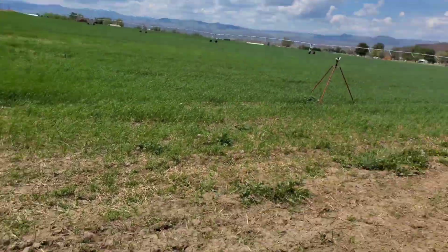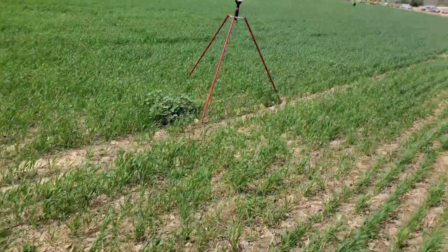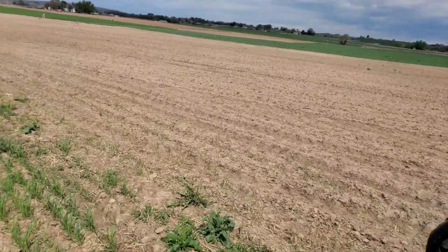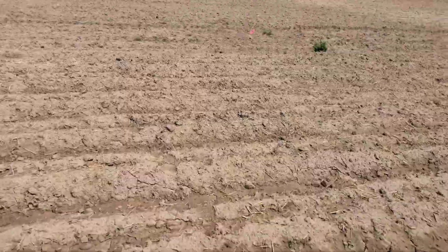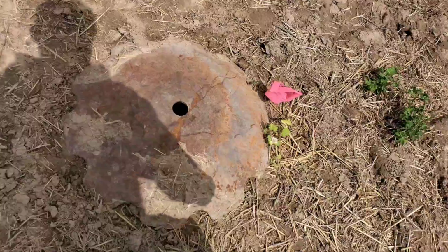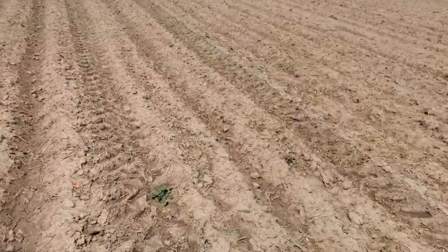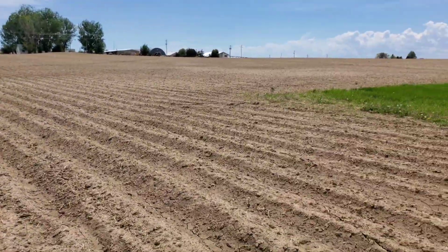Just came out because I had to pull these tripods out. That's how we irrigate this little corner over here. There's still one out there, but that didn't have a flag to mark where it goes. So I just left the tripod out there because we don't want to go along and accidentally hit one of these. This has a really big disc on it. They're not all this big, but there's just a pipe and the hose is all coiled up in there. Then there's a bunch of pipes running down under the ground through here. So just had to get a couple more of those out. And now this field is ready.